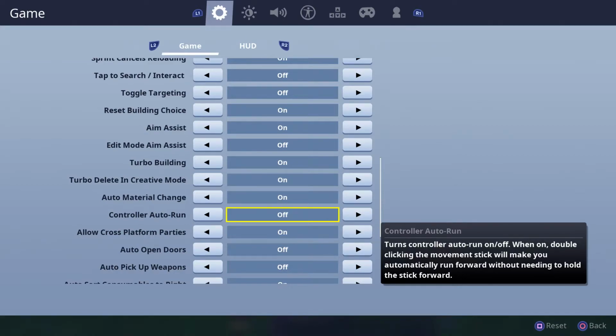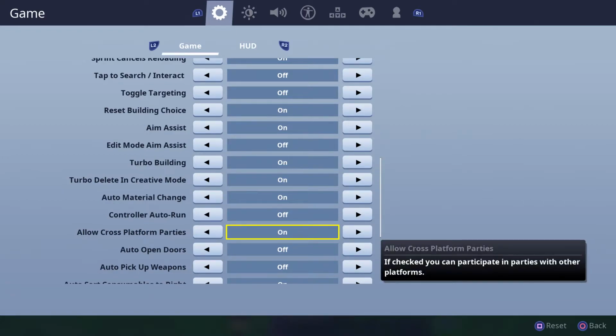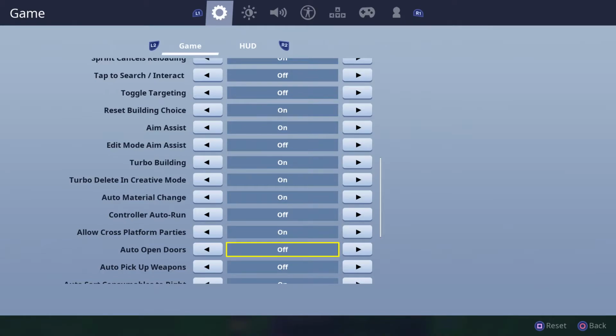Controller auto run, I have this off because I feel like it's been really annoying. Sometimes I'll accidentally activate it when I don't mean to, and I don't feel like it's very helpful to me. A lot of people do like it, but me personally, I just keep it off. Allow cross-platform parties. I do have players on Xbox that I actually play with, some friends of mine, so I have it on as well as PC. Auto open doors, I might turn this on as well as auto pick up weapons, but for now I have them off.